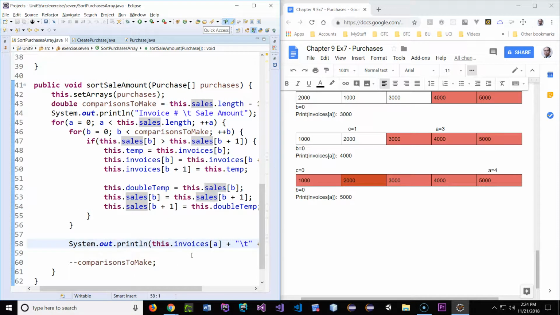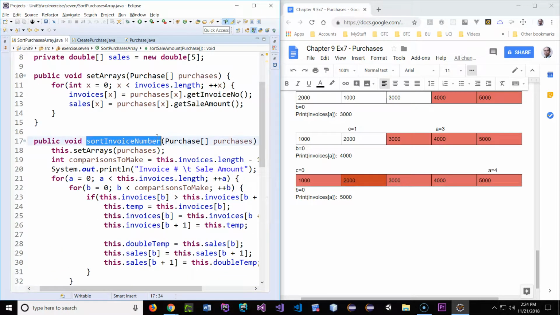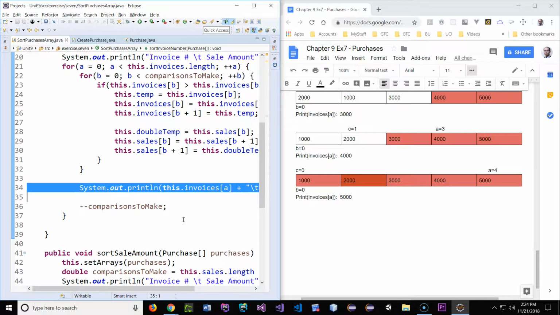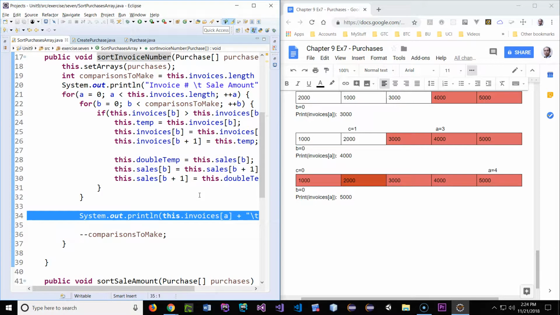And again, when you deal with functions, look at what you're trying to do here. Okay, I'm sorting the amount. I'm sorting the invoice. So why are you printing that out, right? Unless you have to, but in this case, you should not print it out. Sometimes, maybe very rarely, you may want to.